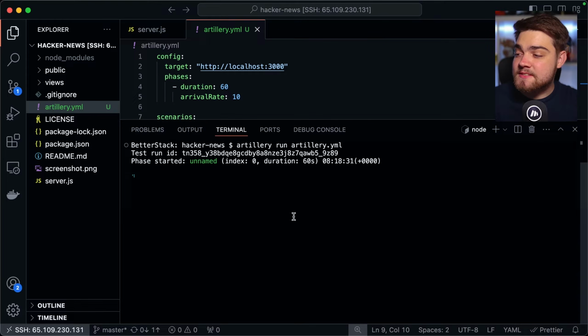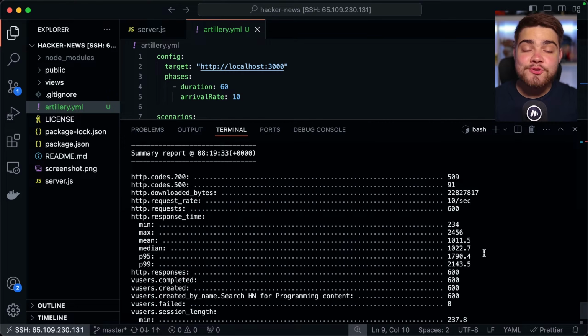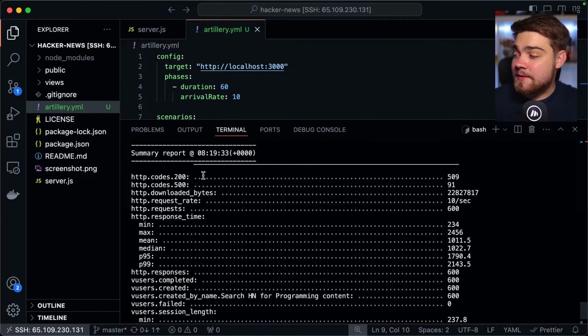Now what you'll see is this is going to run a load of tests, and obviously it's going to last for around 60 seconds or so. So I'll tune back in at the end here because we'll get a summary report out, and that will show us the data that we're interested in. So once that's run, you should get this summary report like I have here, and we can actually see a few things about our application here.